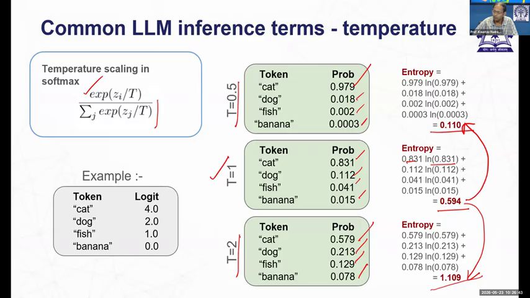Now if you reduce the temperature, you get sharper distributions, and you are pinpointing to a particular input. So you have less doubt, so your entropy is less. If you are increasing the temperature, then what is going on? You are flattening the distribution. More than one token becomes probable, and entropy is going to increase. Okay. So this is the decreasing direction. This is the increasing direction.